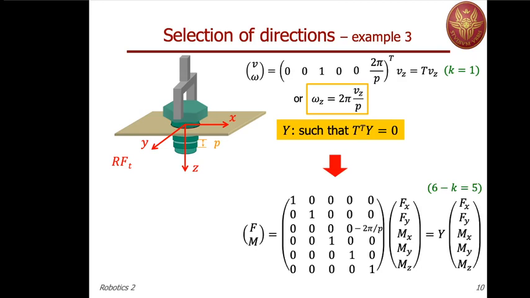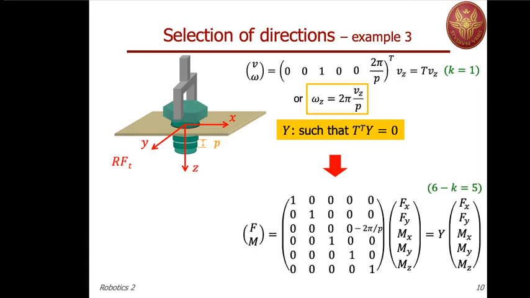So where are the zeros? You will put the 1 so that you have a direction which is certainly in the null space. So the first column of the Y matrix contains a 1 in position 1 associated to the 0 in position 1 of the T transpose vector. The second one will be in position 2, and similarly another one in position 4.